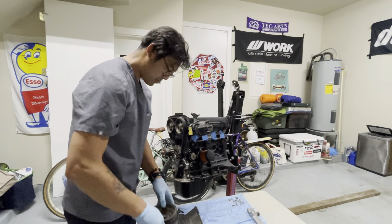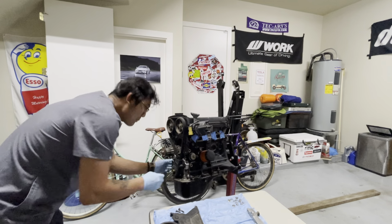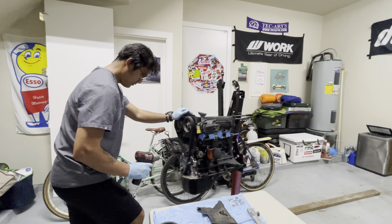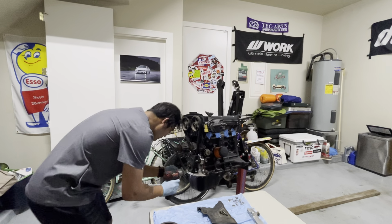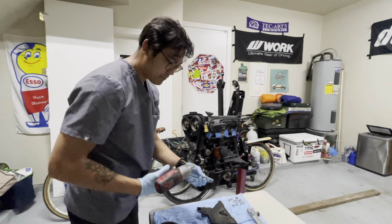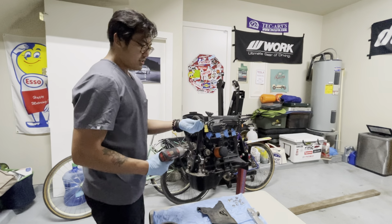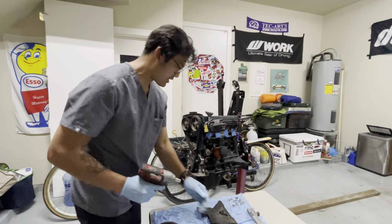So that's out there. I'll put this right here so I don't lose anything. Now I'm gonna pull out this bottom cover out here. And this uses a 10 mil socket here. I am missing some of these bolts, but this is like a spare motor rebuild, so I can easily replace these bolts at the hardware store and stuff, so no big deal. But I am going to put them together so I don't lose them.